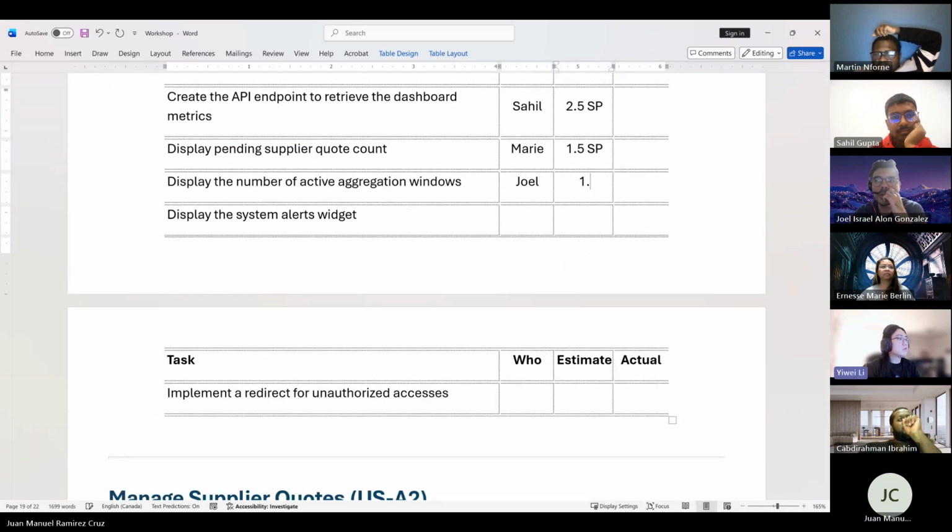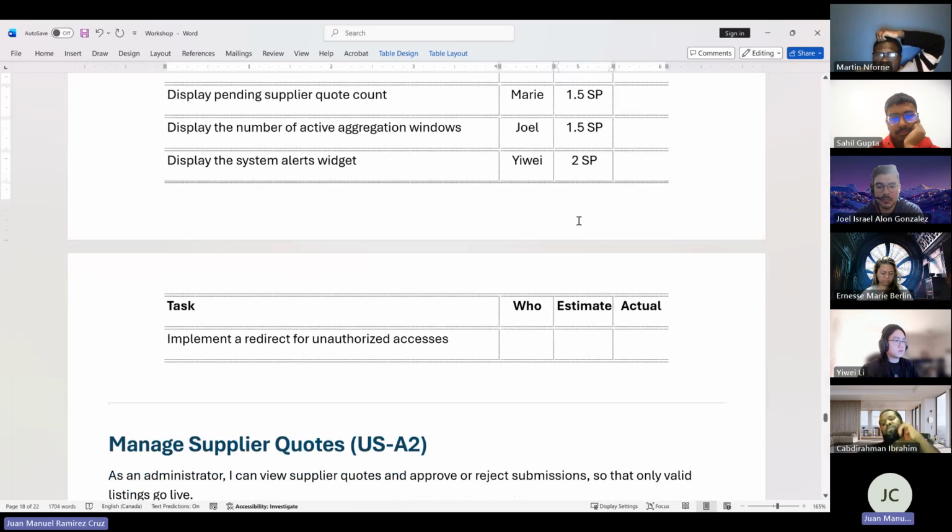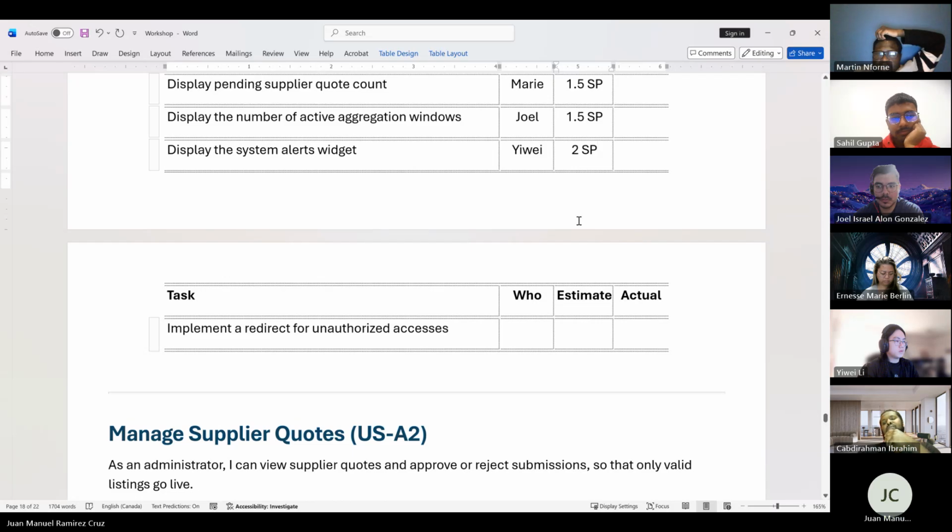I'll do the next one, the system alerts widget. I would say it's going to take 2 hours to make. And the other one says implement a redirect for unauthorized access.